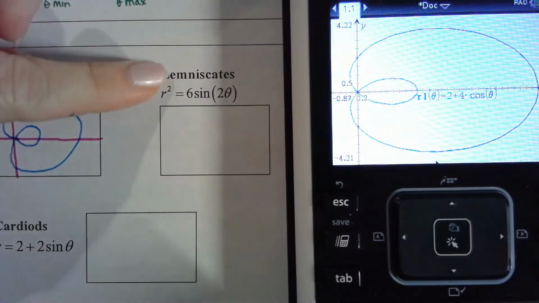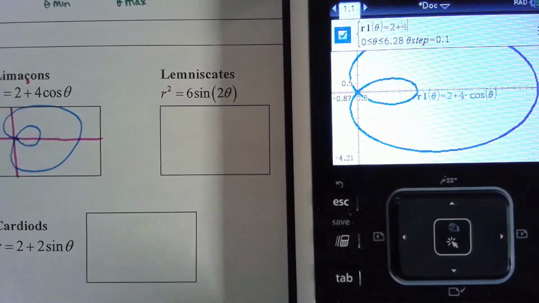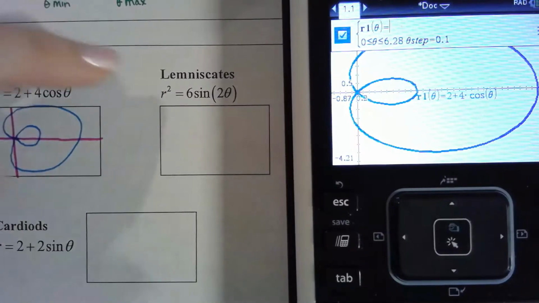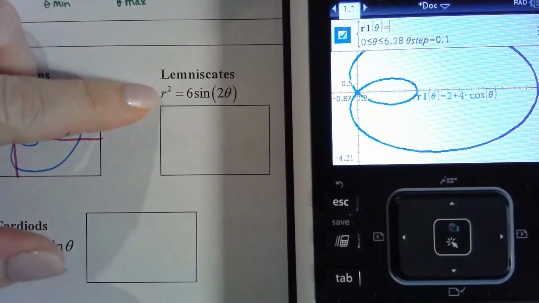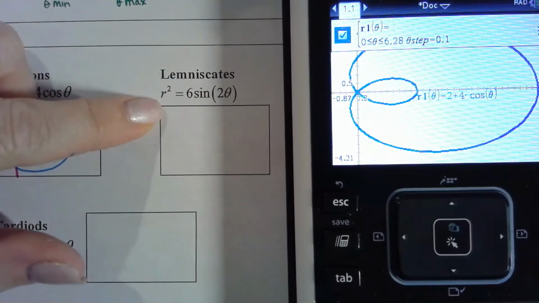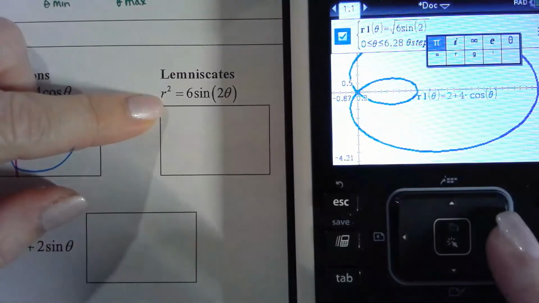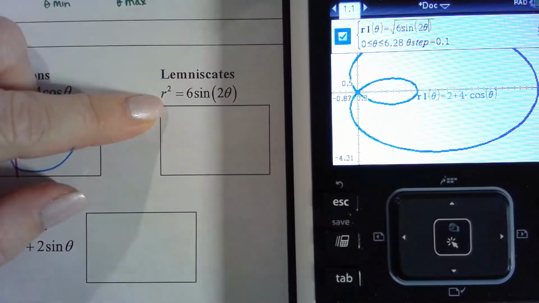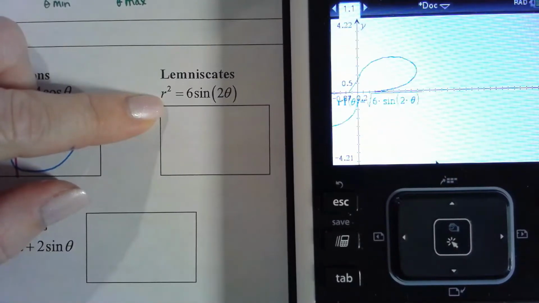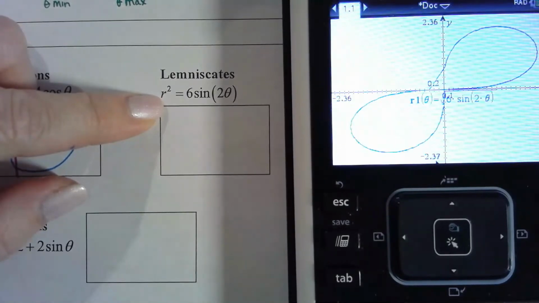Let's start a lemniscate. So I'm going to hit tab and I'm going to arrow up and I'm just going to delete these things here. A lemniscate comes in the form of r squared equals something. Well, if we want to graph, it says r equals. So we're going to have to take the square root of 6 sine of 2 theta. Now, we'll talk about that plus or minus because we should technically graph both, shouldn't we? Menu, number 4, letter A for my zoom fit.